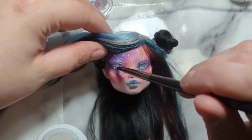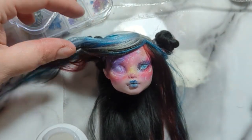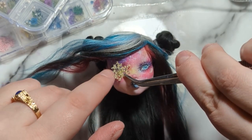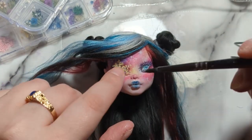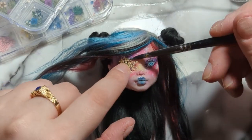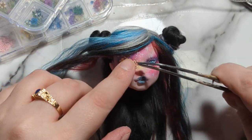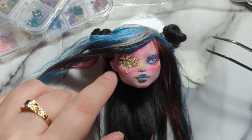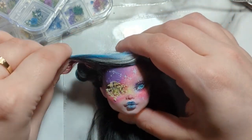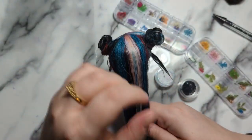I also decided that I was still going to use flowers, but instead of going for the obvious ones, I picked up those little clusters. One of my friends said they look like fireworks, and I think they also look like stars a little bit. And like usual, Podge is my MVP. It's such a versatile product. 10/10 will highly recommend. I had tiny stars for nail art, so I used some of them as well.